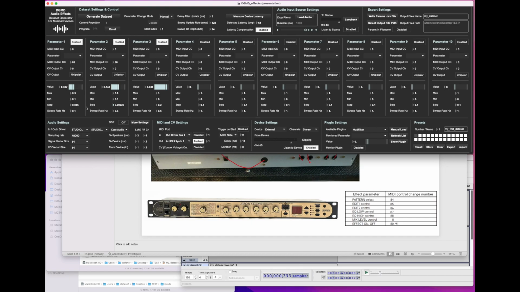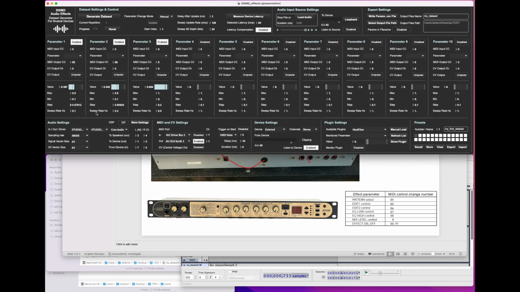What I usually do, and this is also recommended up here, is that if you're using MIDI, you should not use a step value lower than 1 divided by 128, which is 0.078125. So this is actually the minimum that you should use.